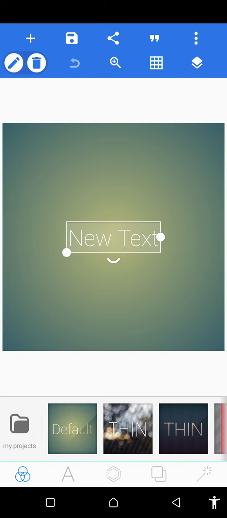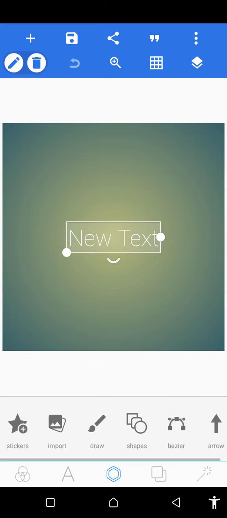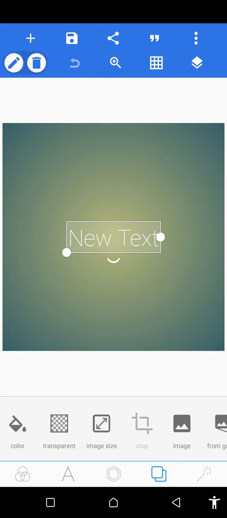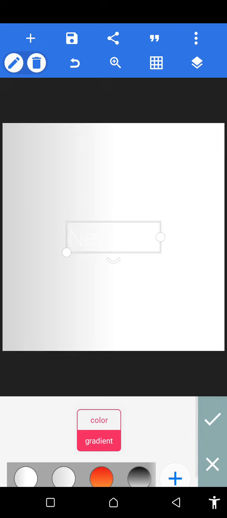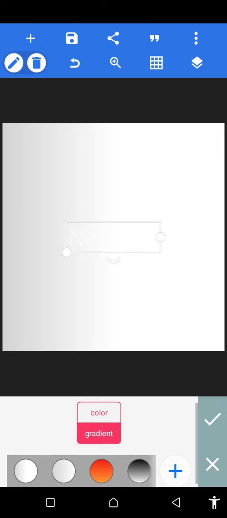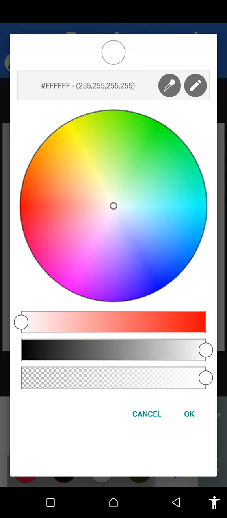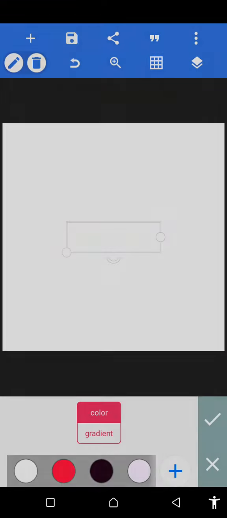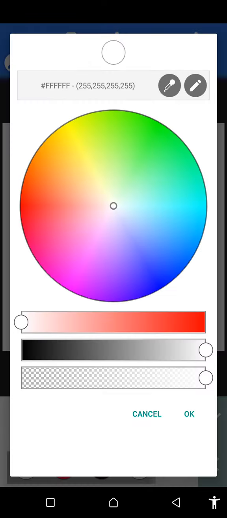So firstly, you can click on the third icon, not the fourth, sorry. In the fourth, you can change the color to white. That is not white, it looks like a gradient. So you can go to color and click on your plus icon. Drag this to the other side, then you're on white. Alright, so perfect white.